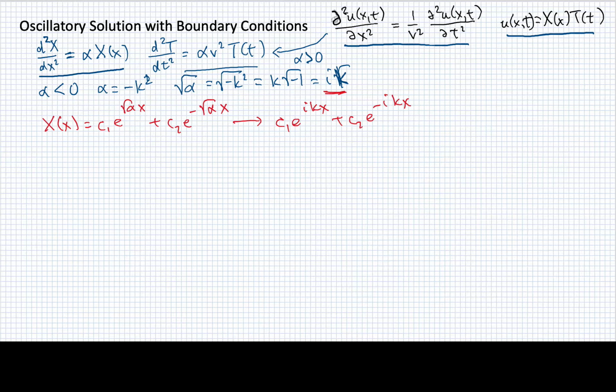Now at this point, if you are not familiar with complex analysis, you may want to do a little bit of review on the side to learn about this. But these complex exponentials actually have a very simple interpretation. And this is an interpretation due to Euler. So I want to write that down. If I have an exponential of e to the i theta, this is simply equal to cosine of theta plus i sine of theta.